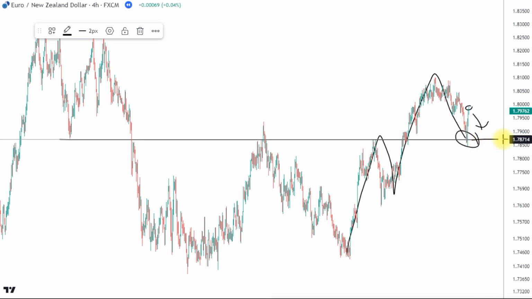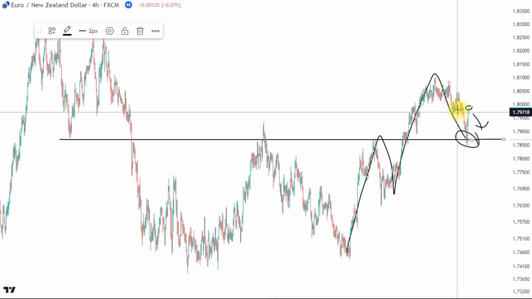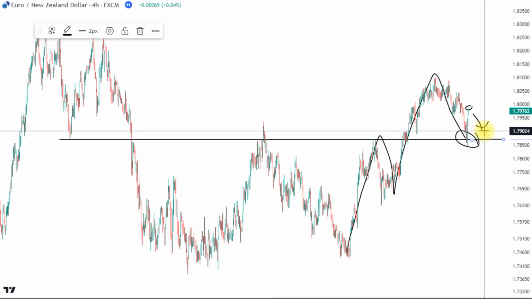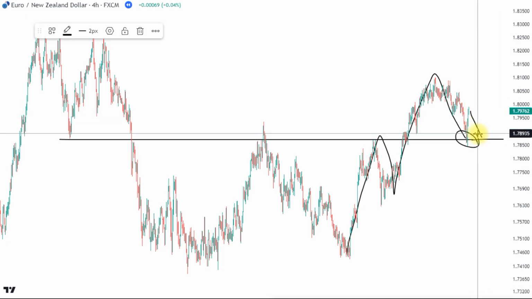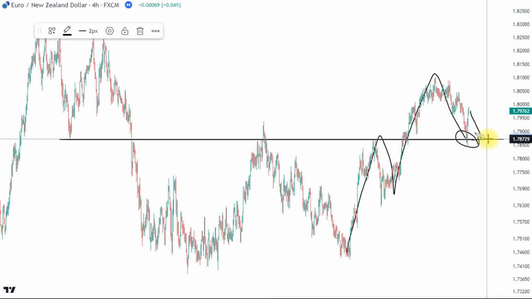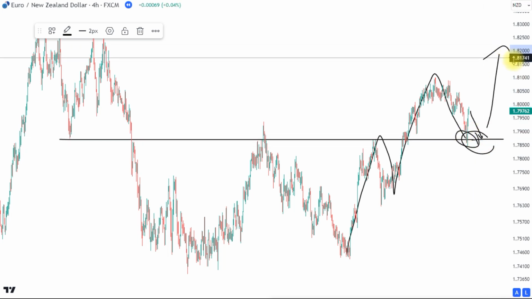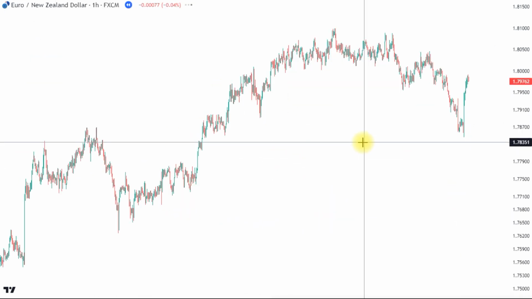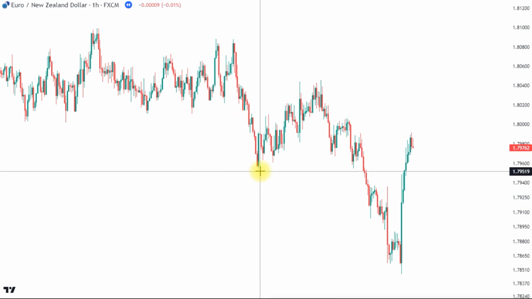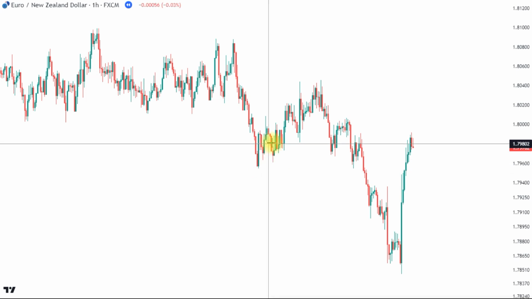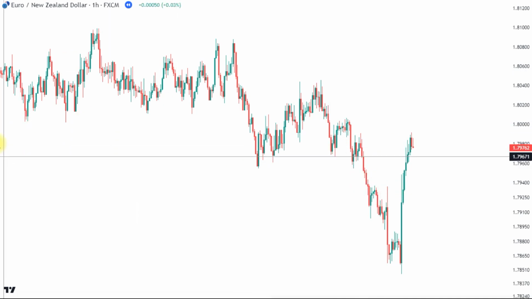If we go until this level, of course it is. So this is definitely an option. But if you want to catch a big movement, this is definitely not the place to go in the short direction. In that case, I would recommend waiting for the pullback to end, come back down to this level, and then look for an entry in this area to go long. This is why it's always so important to find out the underlying trend first, and if you have to switch the time frame for that, do so, because that way you make sure to get the whole picture and not just an excerpt. So that was step number 1, the underlying trend.